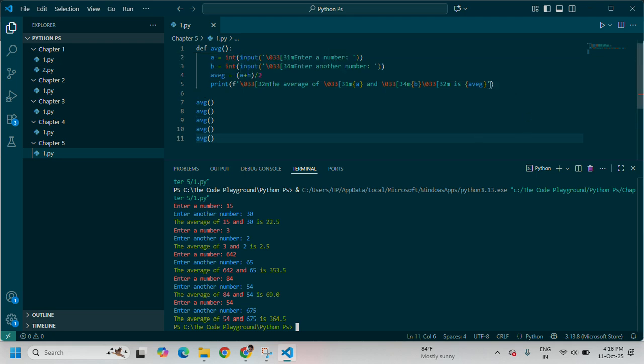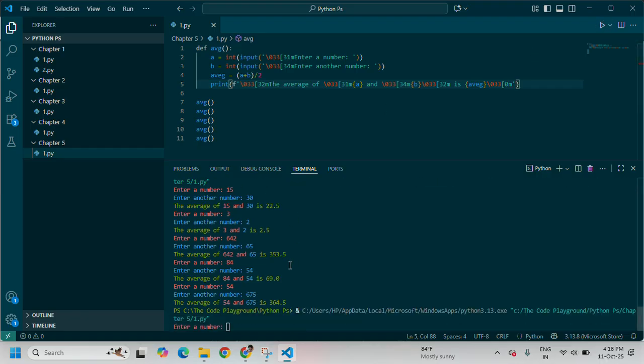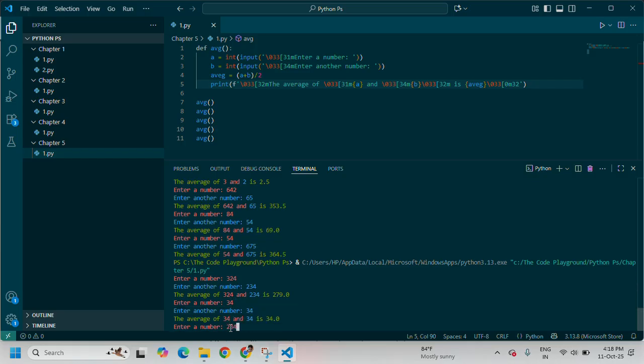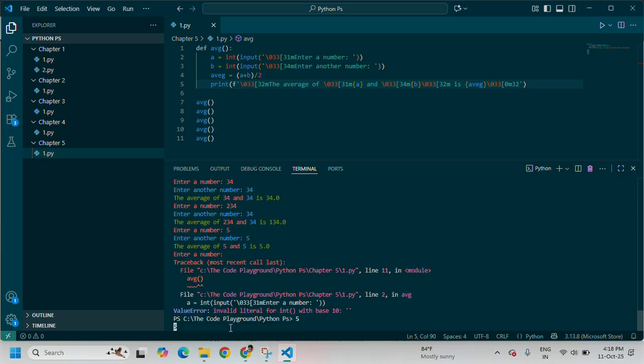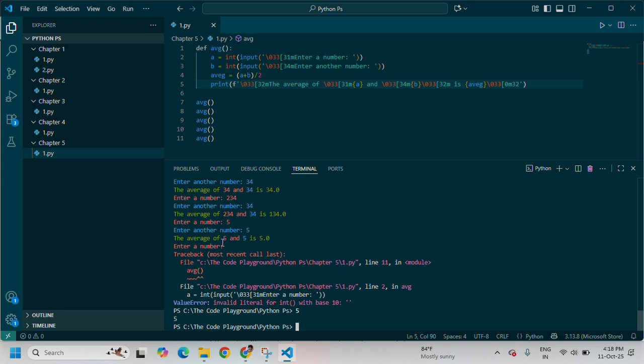So to reset it, we'll just paste it again. We'll just do slash 03 0m. 0m is for resetting the style so that our terminal color does not change. So this time the terminal color will not change. Yep. Sorry. Yeah, so this time the terminal color did not change. I accidentally typed the wrong thing, but the terminal color changed back to normal.